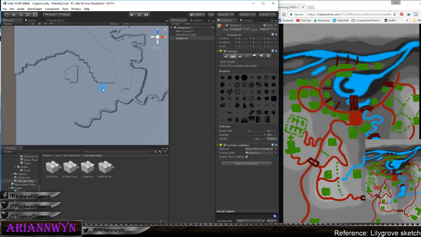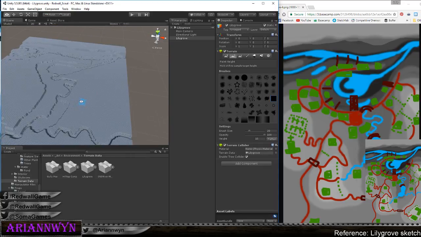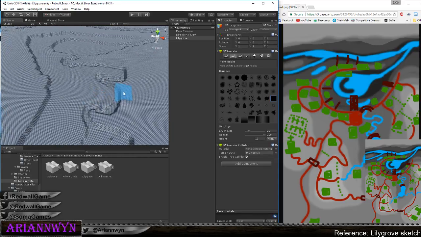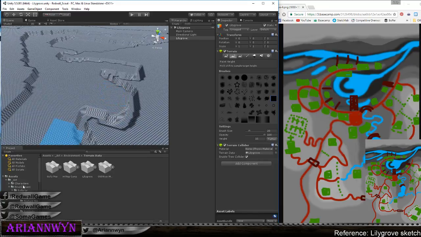Yeah, scale can be difficult. Just to give you guys an idea here, I'm gonna put in a mouse so you can see how big it is.